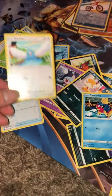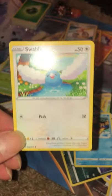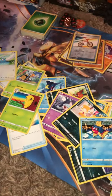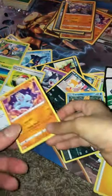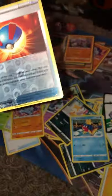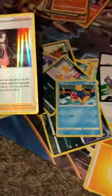Swablu again. Jay, Joseph. Ooh, look at that. That cut's terrible. It's so high up top. Low cut at the bottom. Good God. Cocoon. What are these cuts here? All right. This could be an error pack right here. Written all over it. Come on, give us the God pack right here, Ree. A reverse holo Great Ball. Great Ball, sleeve that. We do have a Marnie.